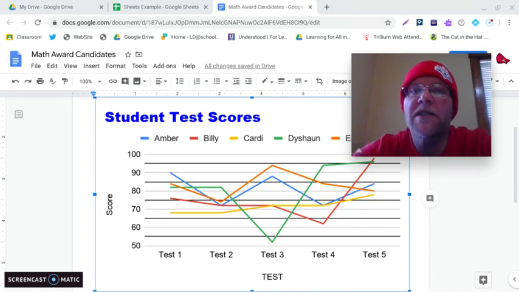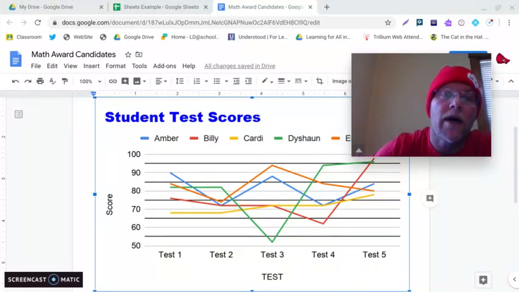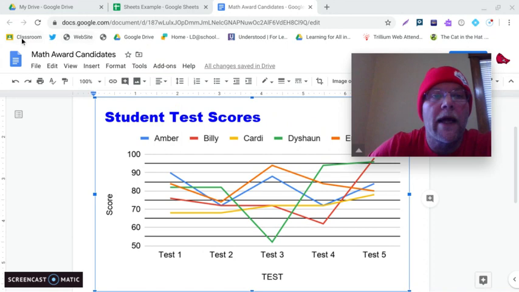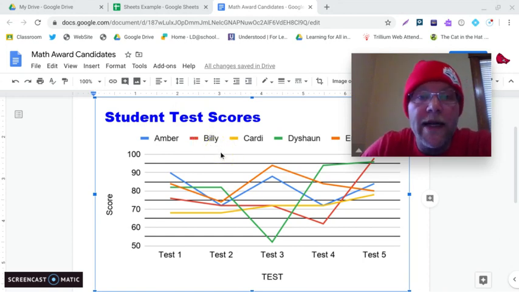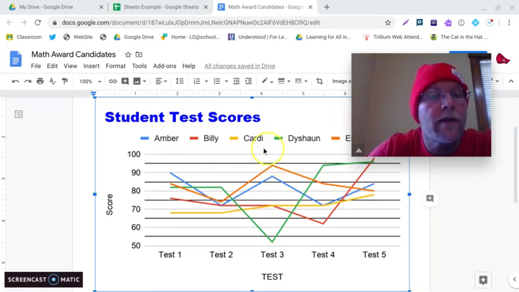There's nothing that needs to be submitted today. If you would like to submit your graph, like I did here, I'll give you a template where you can create your own doc with your name on it and share it with me so I can take a look at your graph and give you a little personal feedback. That's great, but there's nothing that needs to be submitted to me today. Today is just almost like a play day, exposure day, and I hope you have fun with that.